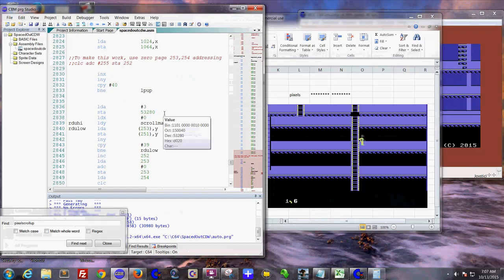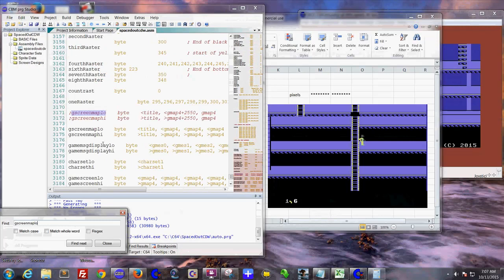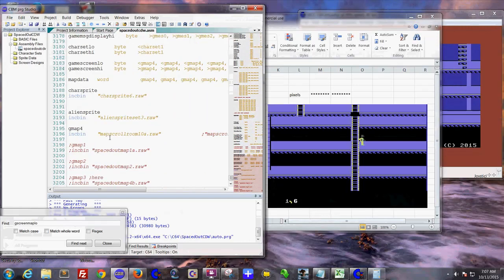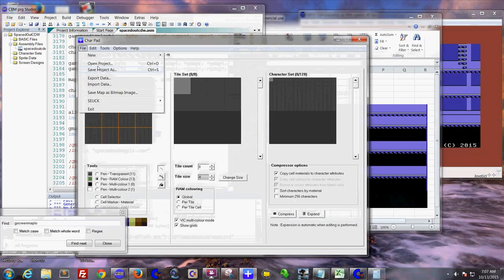Now this next part is a little bit more tricky for those who may not be used to zero page addressing, but this is actually going to keep track of the entire screen. So earlier I stored everything into 253 and 254, and I can show you since I know where it is. Right here. So I called it G screen map low byte and high byte. So right here is what it's doing. It's just keeping track of what's in GMAP 4. And if you go down here, this is basically just reading in the data from character pad. So to be a little bit more example and visual here.